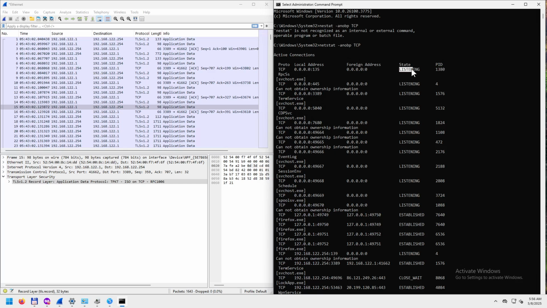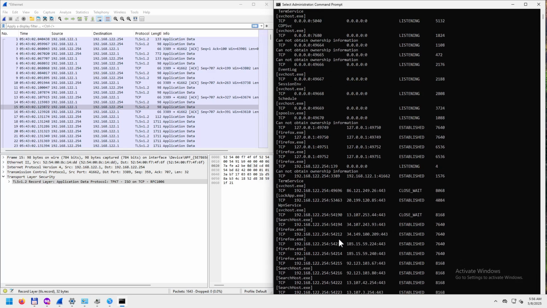Okay, so listening means TCP servers. And we're interested in what is listening, so what is the TCP server that uses the TCP port 3389. It might listen on port 3389 either on IPv4 address 0.0.0.0, which means on all network interface cards, or just on our Ethernet network interface card, which is the one with TCP IPv4 address ending in 254, like this.